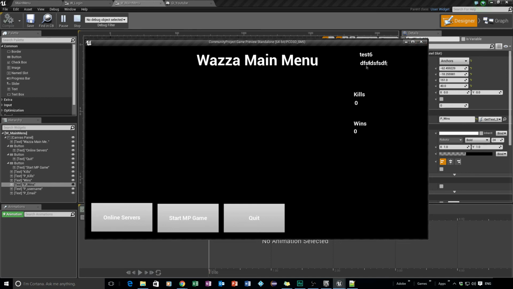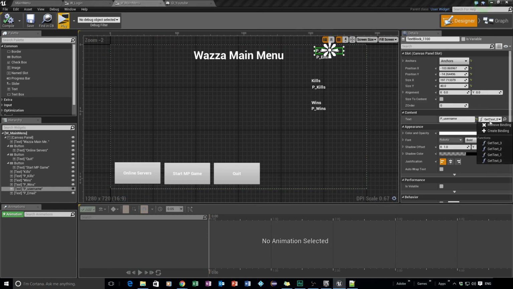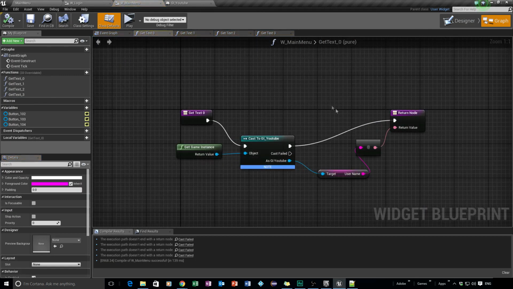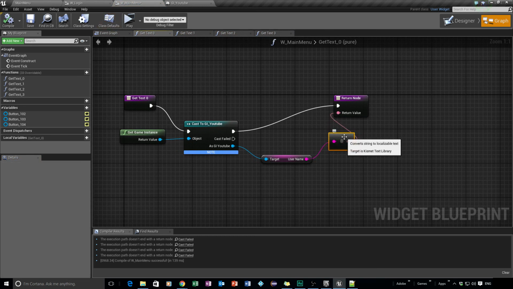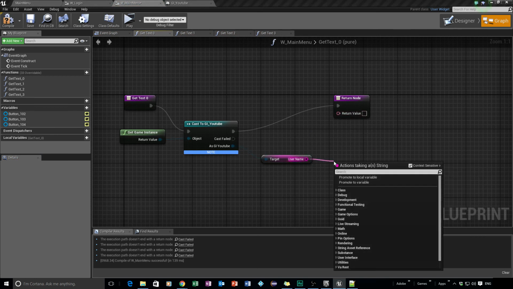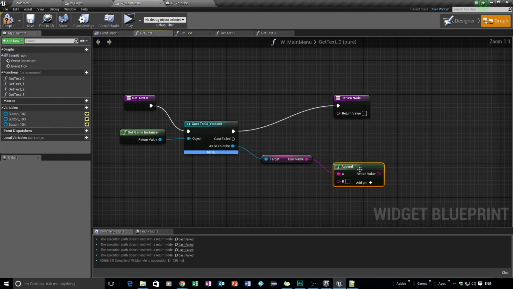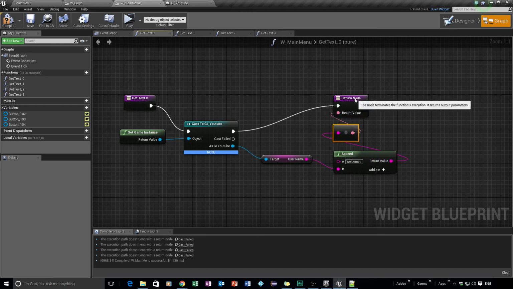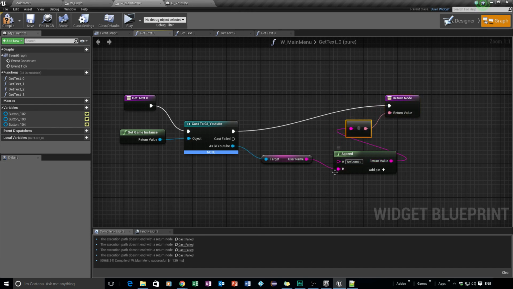A little bit scrappy. We could fix this up a little bit more. We could say welcome blah blah blah. So let's go back to this one's binding. Remember we used that thing called append. We can do the same again. Just drag off here and say append. Oops, no we can't. Why can't I append? Append. There we go. So let's untag that, and we could say welcome, space, username. Plug that in. So basically just saying welcome and then the username there.